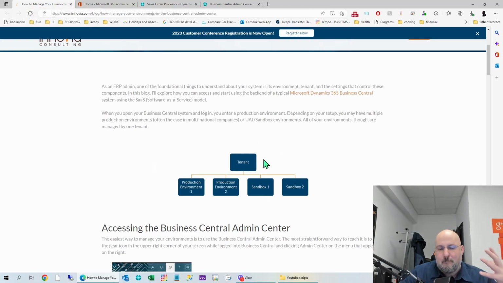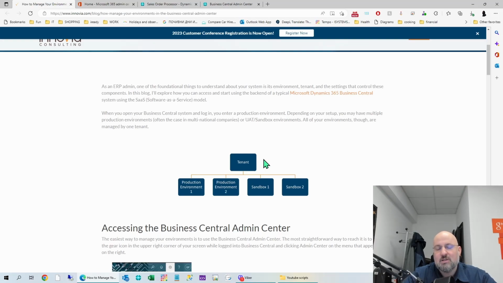So when we're talking about the software as a service version of Business Central, first of all, as the name implies, it lives in the Microsoft Cloud in Azure. And as such, the first requirement to have a BC environment is to have a tenant there.